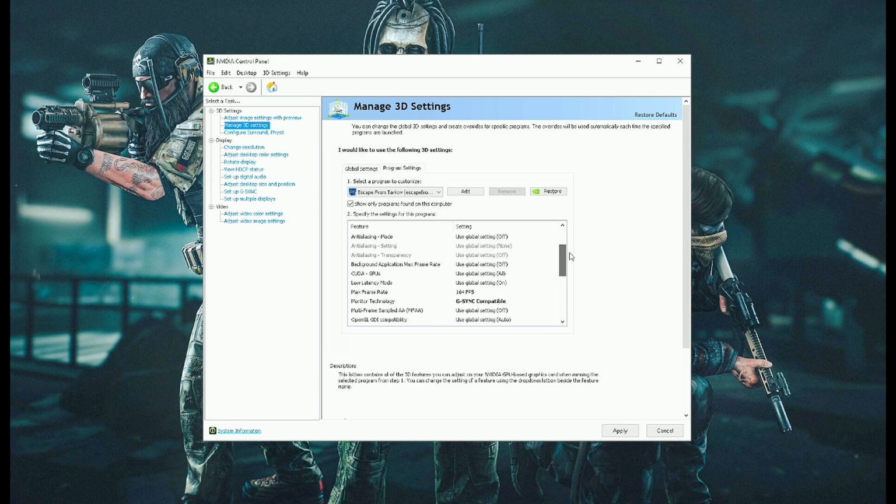So as you're coming down, then you will have certain ones here that are bolded, or ones that I have specifically set and changed to make sure that they are this way. So I make sure that my monitor technology is G-Sync compatible, as well as my max frame rate is 1 less than what my monitor's max is, and that just eliminates any screen tearing.